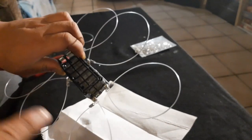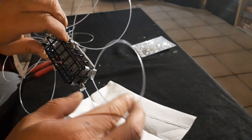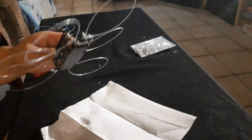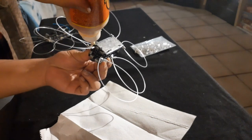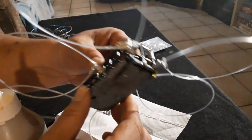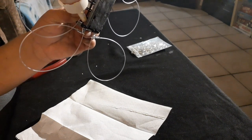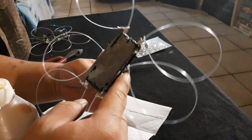The worst crabs for tearing up your lines are rock crabs — even a four-inch one will mess up a brand-new line just like that. After doing this so long, I can now apply epoxy to two or three loops at a time without spilling, though when I first started I did one at a time. Use gloves for the epoxy step — with multiple loops dripping at once, it gets messy fast.